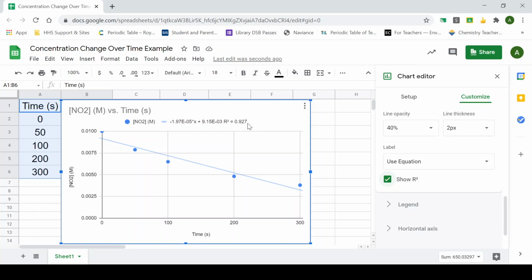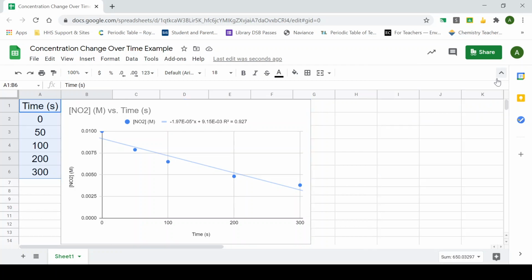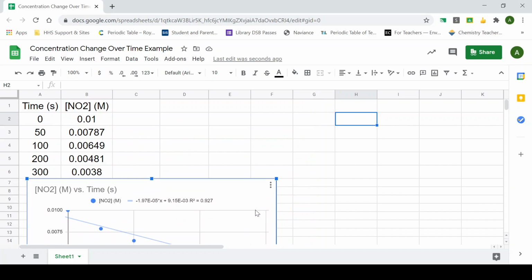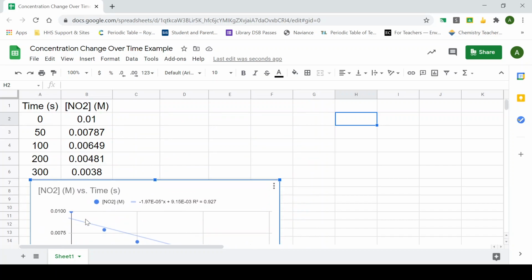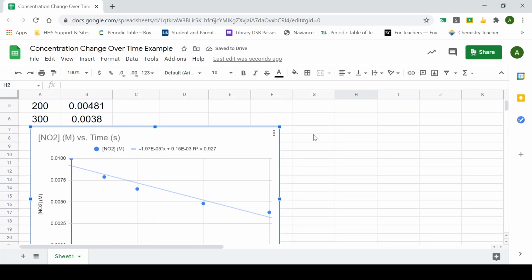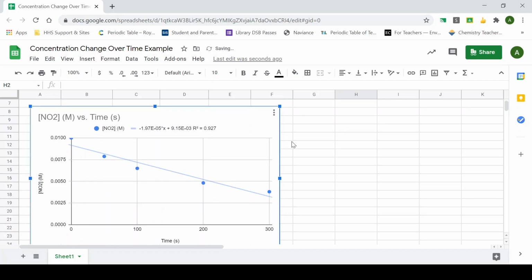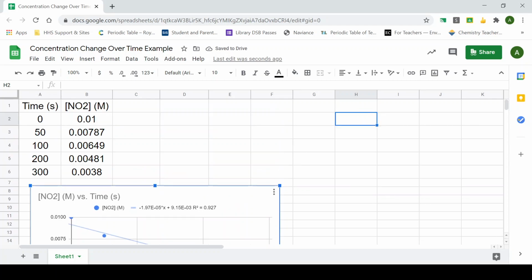Okay, so we've made this graph of concentration versus time. We've added a trend line, we've got the equation for the line, and we have an R squared value. And it is not linear, okay? So this is not a zero order reaction here. And what I'm gonna do is I'm just gonna move this graph down because we're gonna make some other graphs here. Because the fact that it's not zero order is not super helpful. We need to know what order is it? Like, is it first? Is it second? So let's go back to our notes.